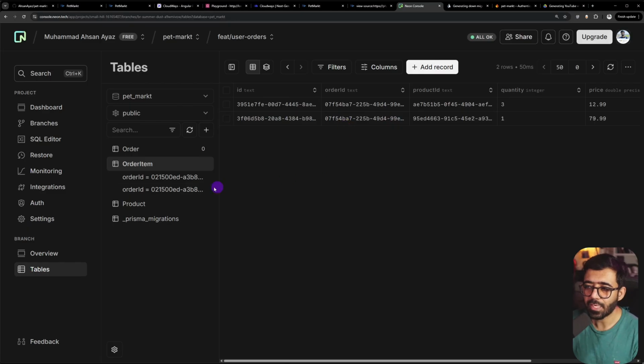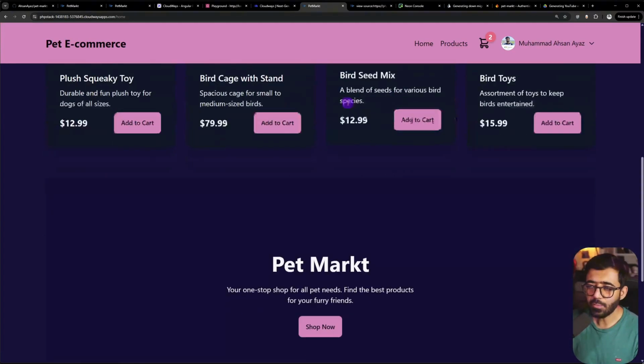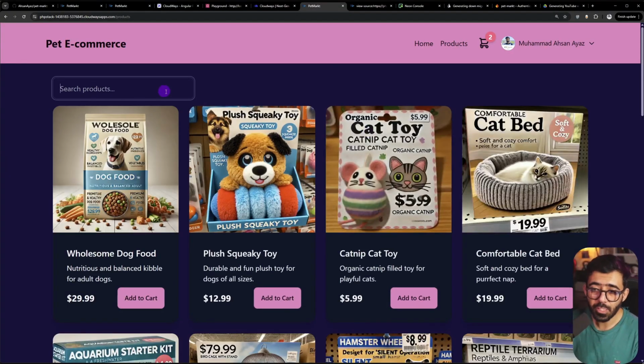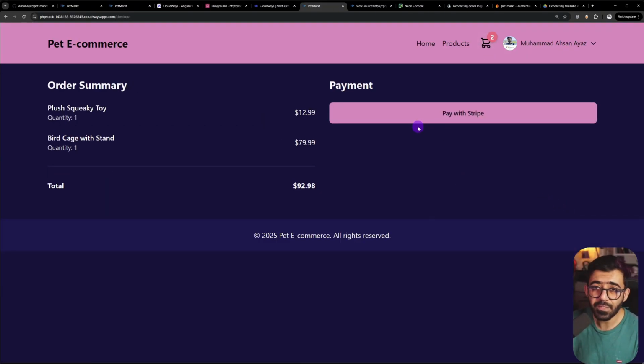The only ones that we have right here are potentially of this particular order, as you can see here. Well, with that said, we are actually done with our entire course here. We have the home working, the products working, and the search products working as well. We can add items to cart, check the shopping cart, see the order summary, and pay with Stripe. We also can log in and save orders of the user as well.